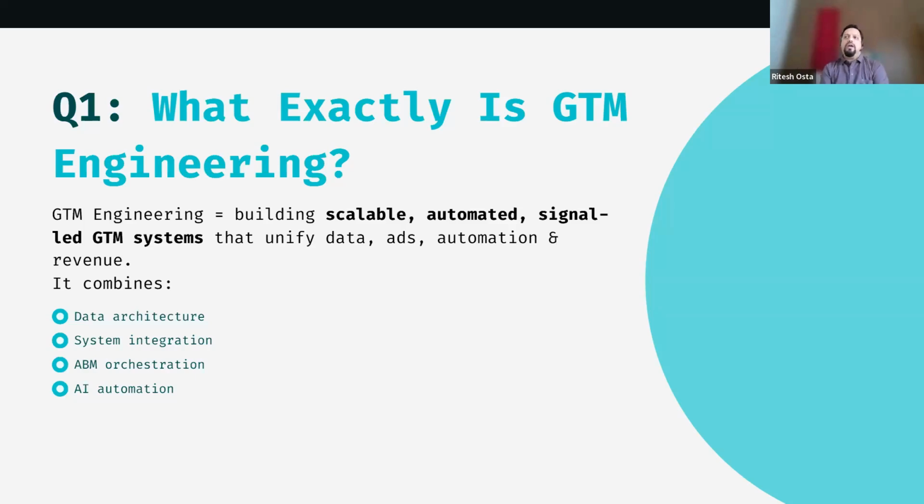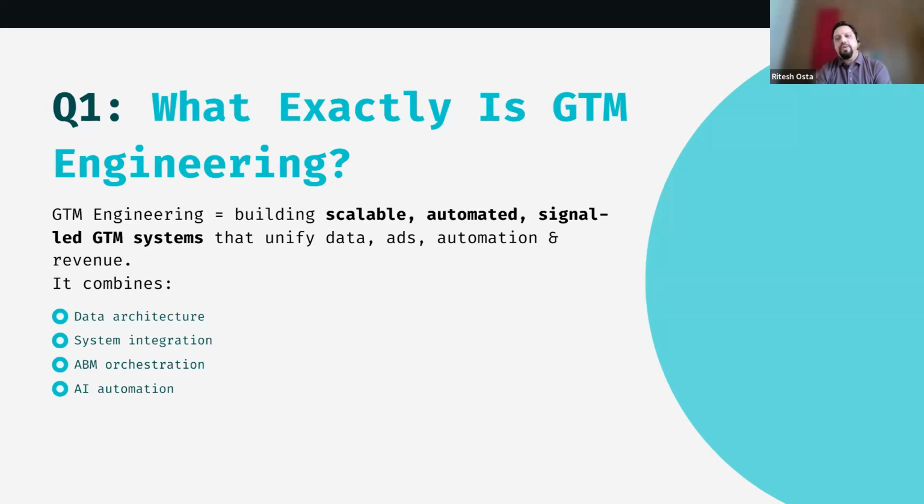Many people have a lot of misconceptions about GTM engineering. They think GTM engineering means somebody who knows Clay, or somebody who can build an AI agent, or somebody who is just building some N8N workflows. No, that is not GTM engineering. I mean, it is part of GTM engineering, but that is just part of it. GTM engineering is systems thinking.